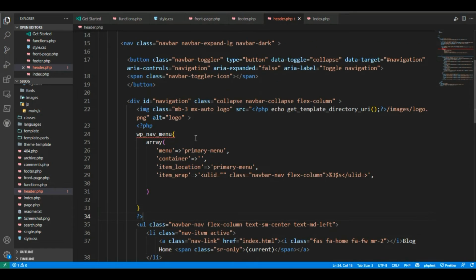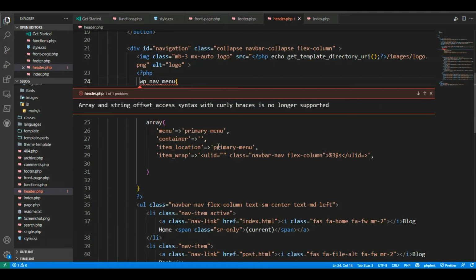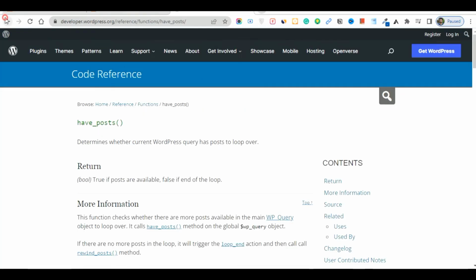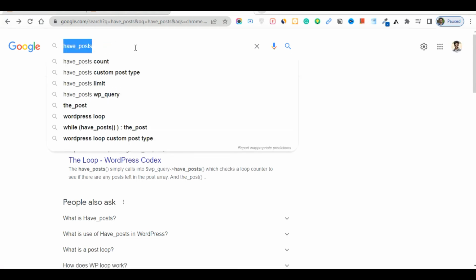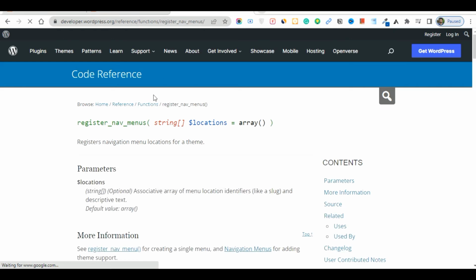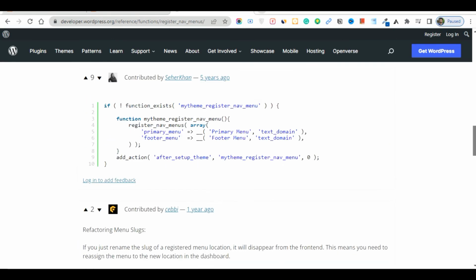Finish this PHP starting and ending. So you have to come back in your browser and just find that register menu. Actually if you don't get any idea, then you can come back in your browser and just type here easily, then you can get an idea from this.